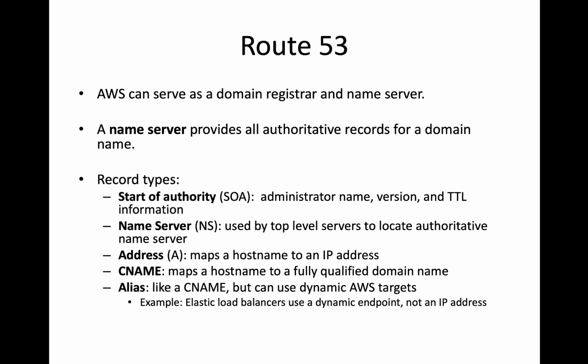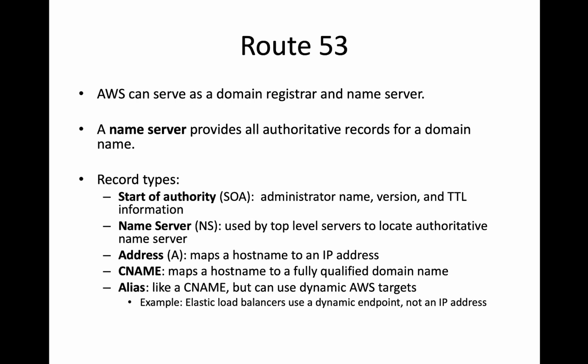These are the records that are mapping a particular host name to a specific IP address. And when you set up an authoritative record for a domain, there are a number of different record types that you can use. Everything from the start of authority records, which provide metadata associated with the domain. You can set up address records. Those are really common, where you can map a specific host name like www to an IP address.